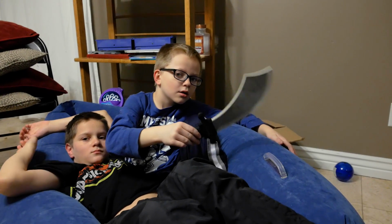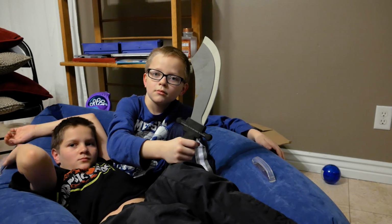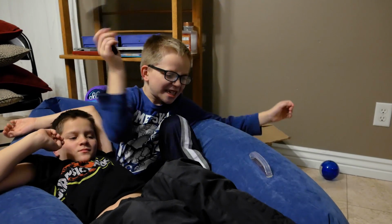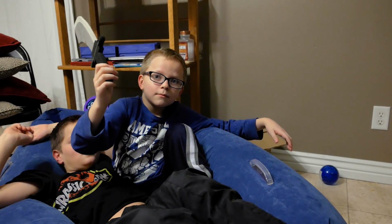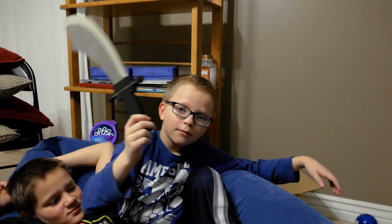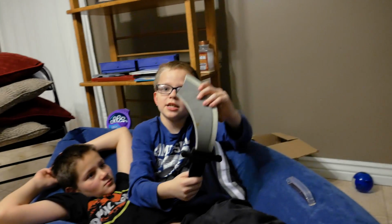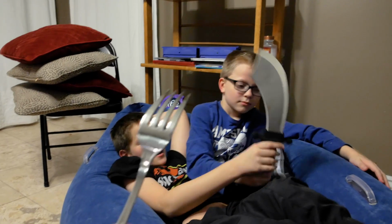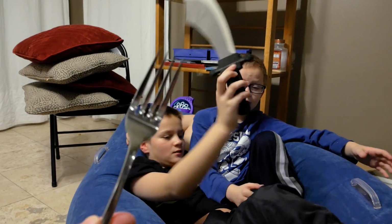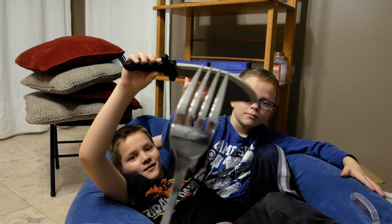So Connor's going to show us how well the Harkla hug holds up to a pirate sword. Go ahead, Connor. That is impressive. Not even a sword will cut it. Let's see it, Connor. Is it a foam sword? Yeah. Soft. See, it's too bendy. Okay, so we're just having fun. Yeah, let me try. But what about a real fork? Uh-oh. The people over at Harkla Hug are getting nervous.